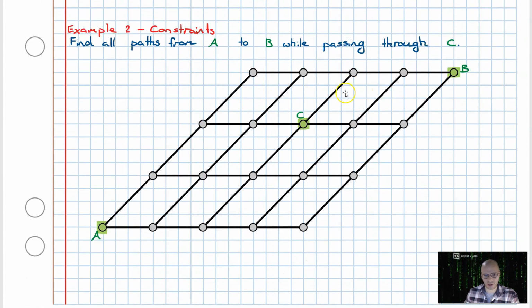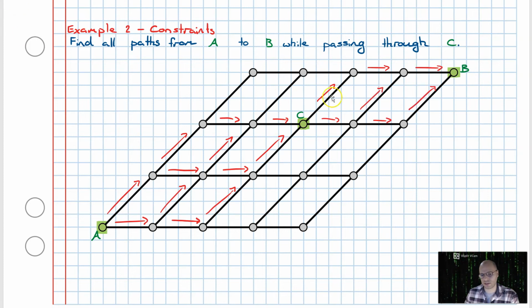Alright, starting this off, I'll draw in all of the arrows denoting pathways that are sensible. You can see the nodes out here and here. It would not be sensible to visit them because if we did, we'd be moving backwards to go to B or to go to C. Similarly, the nodes here, here, and here are not sensible either because again, we'd have to be going backwards to go through C or to go upwards to B. So these can be crossed out. We're not going to visit them. Doesn't make any sense to.